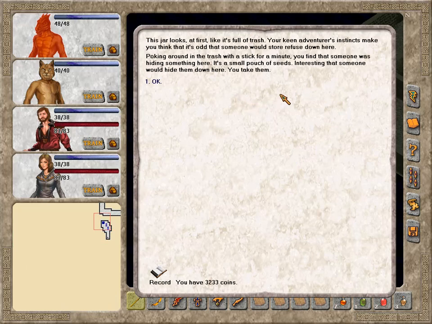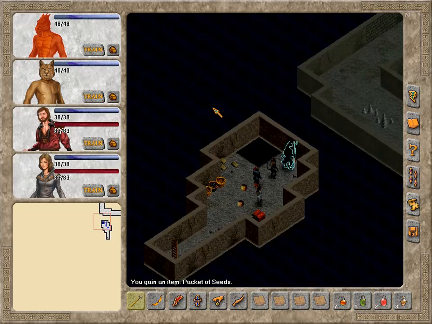Oh, this jar looks at first like it's full of trash. Your keen adventurous instincts make you think that it's odd that someone would store refuse down here. Poking around in the trash with a stick for a minute, you find that someone was hiding something here in a small pouch of seeds. It's a small pouch of seeds. Interesting that someone would hide them down here. You take them.